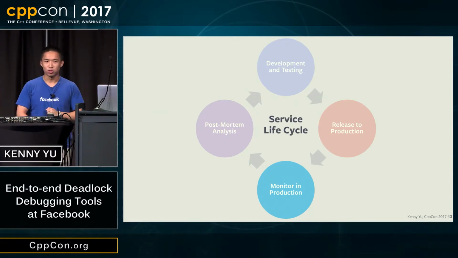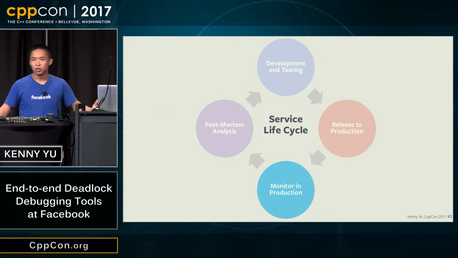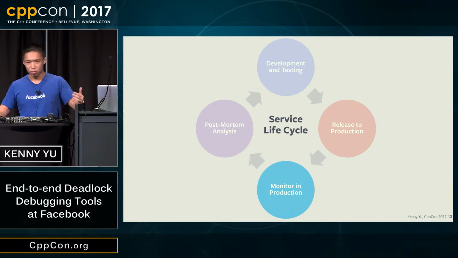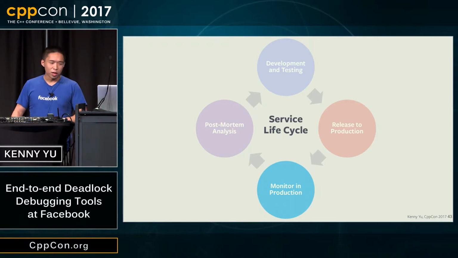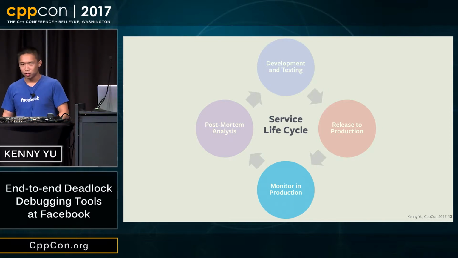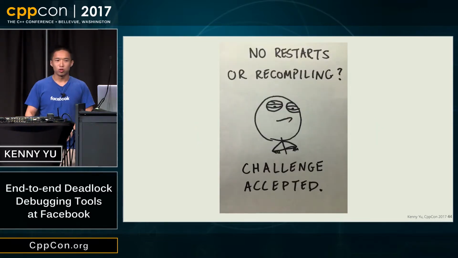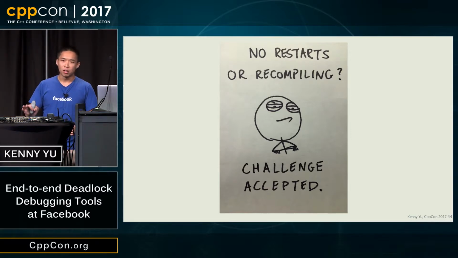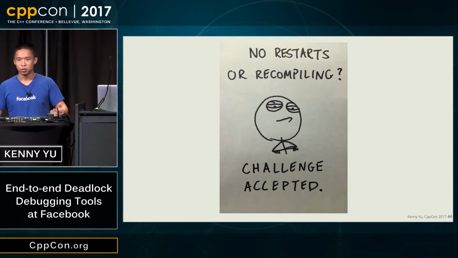OK, so now we've released our service to production. Perhaps it was too difficult to set up TSAN builds with production traffic or shadow traffic, or we're still paranoid we might have deadlocks. How can we monitor for deadlocks in a running production service? Can we come up with a tool for this? We have the additional constraints here that if we do have a tool for this, we don't want to have to restart our service to use it. We don't want to cause additional downtime. We also don't want to have to recompile our binary in a special way because we're typically running normal production builds. We want our tool to work on normal production builds.